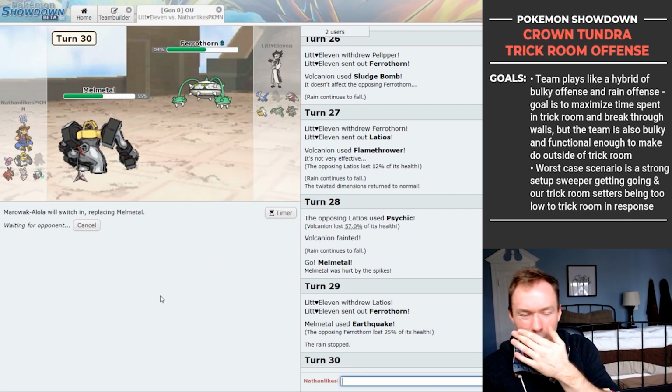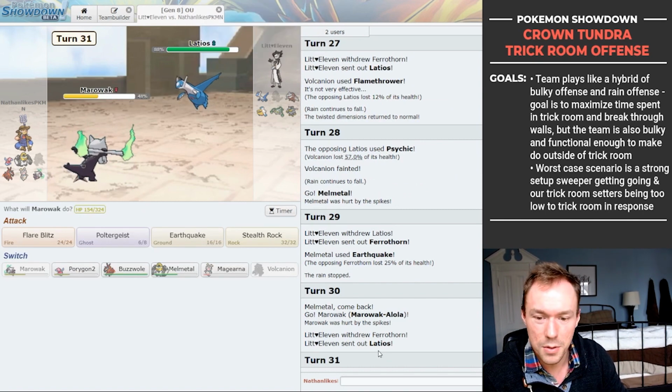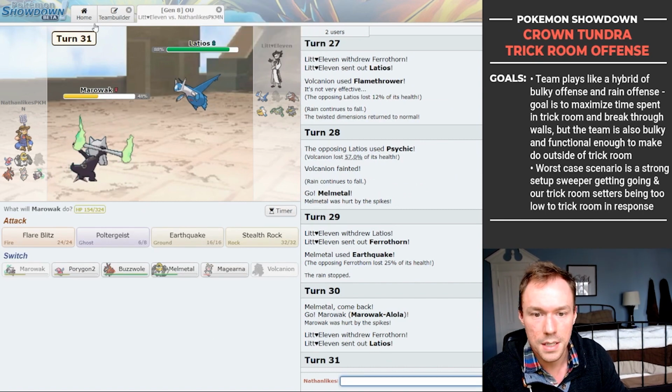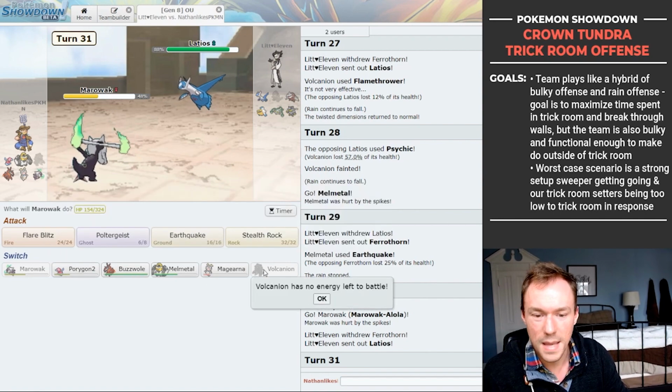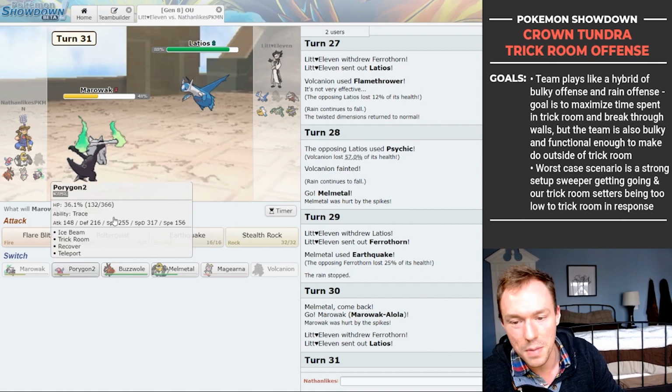Marowak is pretty expendable. I'm okay to go to it here. They get the Latios in on the double switch. I wonder what they were reading there, but it works out amazingly. Yeah, Volcanion's gone. This is the only way I really have to break through Ferrothorn unless I get something going with Buzzwole.